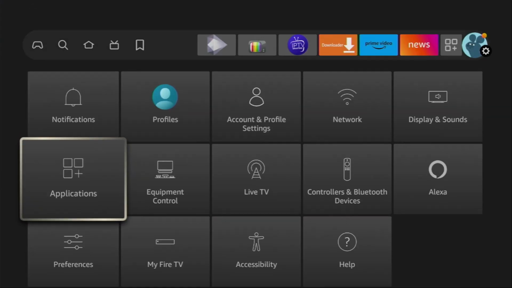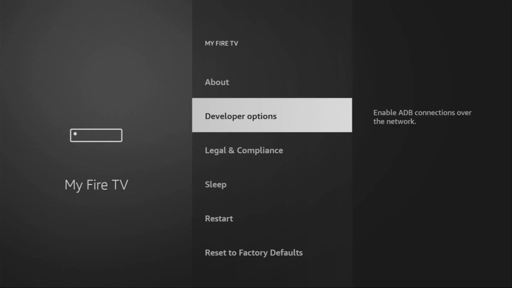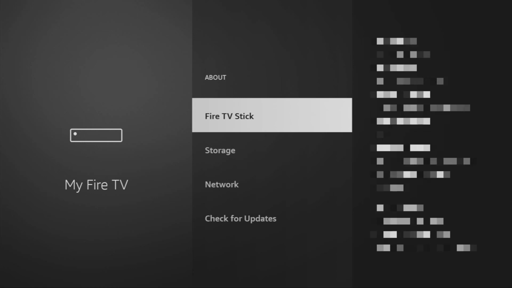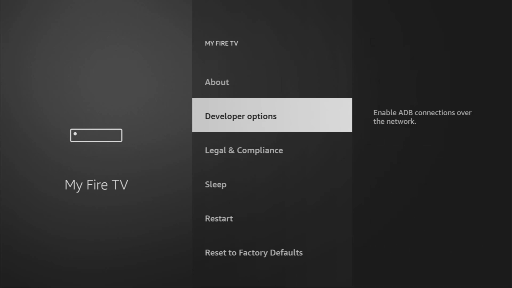To do so, we'll go to Settings, go to My Fire TV. And here we have to enable developer options on our device. However, on some Fire Sticks, and especially on the new ones, the developer options might be hidden by default. So if that's the case, don't worry, it's really easy to make them appear. Just go to About, select Fire TV Stick, and now you have to click on the middle button on your remote 7 times, and do it fast. So let's do it. As you can see, now the bottom says no need, you are already a developer. That's in my case. In your case, it's going to say that you have become a developer now. And if you go back a bit, you will finally see developer options.